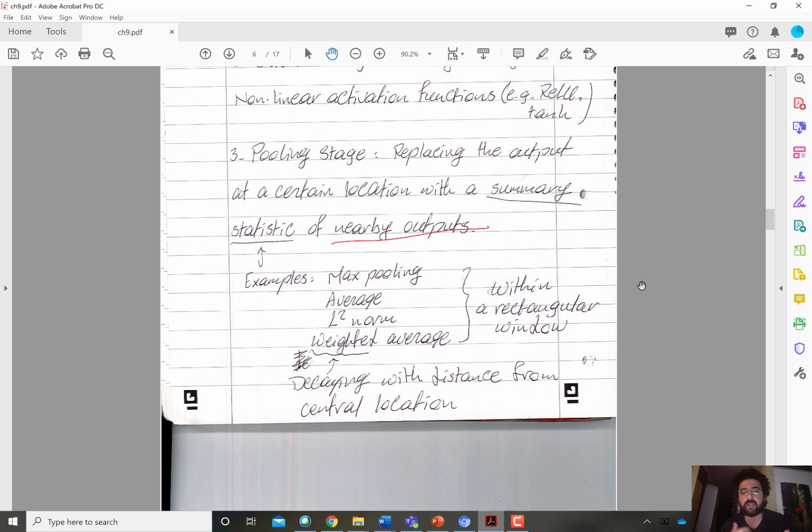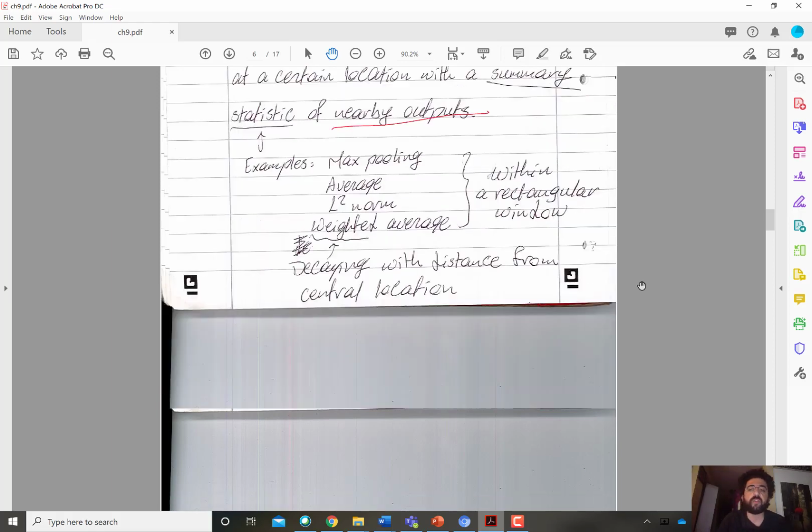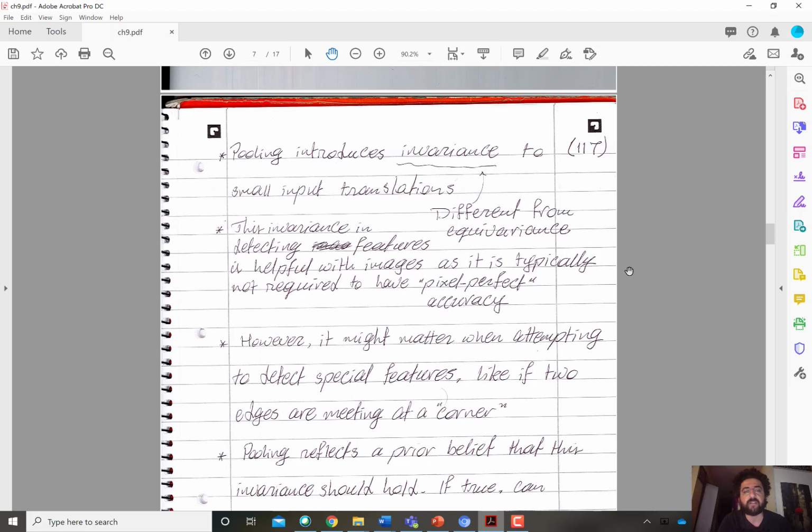So in the next video we'll discuss the stride. If that stride is 1, so I'm taking the pooling over units 1, 2, 3, and then pooling over units 2, 3, 4, and then pooling over units 3, 4, 5, in that case I'm not reducing the output units. So that's not the primary goal. The primary goal is to introduce what's known as invariance, right? So for example, if I introduce pooling over multiple output units that are nearby, then the output will not differ for small translations in the output units, right?